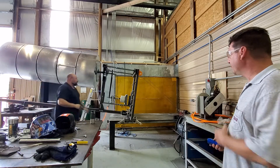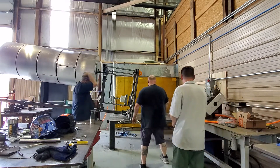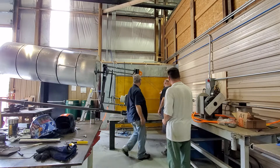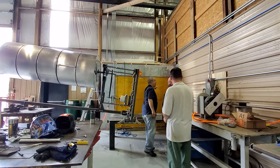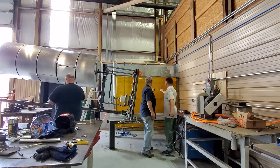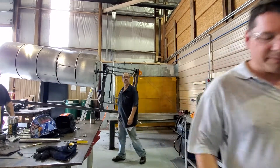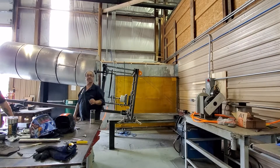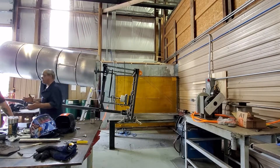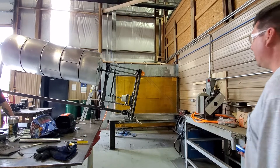This is going to be with us out in the field to allow us to lay it down safely for transport and then raise it up when we get to our testing location and begin capturing wind and data. It's vital that we have a safe and secure mechanism to both raise and lower the entire turbine up and down in the back of the truck out in the field with winches and whatever we have with us in the truck.